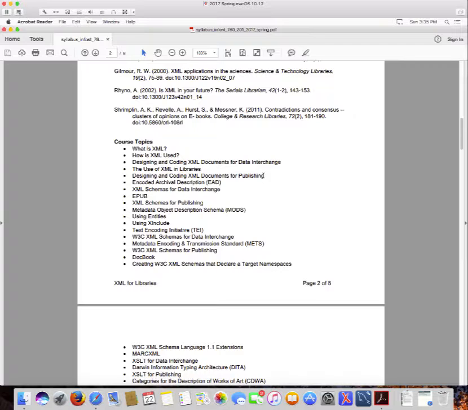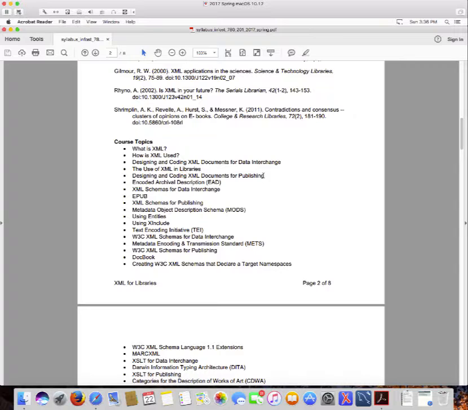The XML that's used for data interchange is probably pretty applicable to things like EAD, MODS, METS, those kinds of things. The XML that is geared towards publishing is really geared towards other standards that we cover, like TEI, like DocBook, like DITA. So we're really covering both of those things in the course.